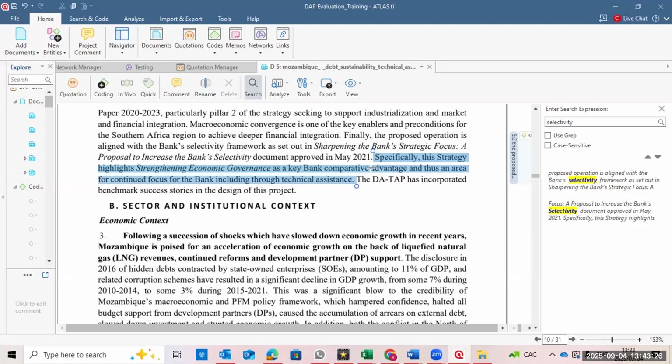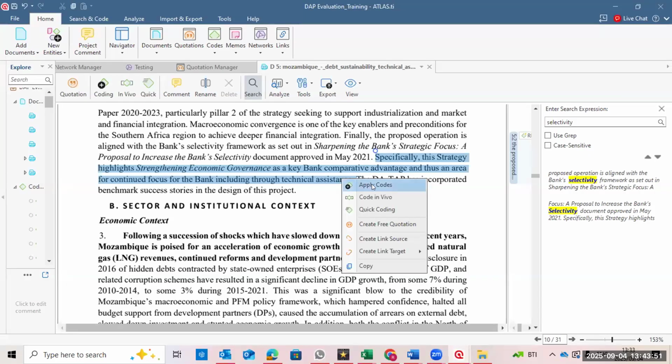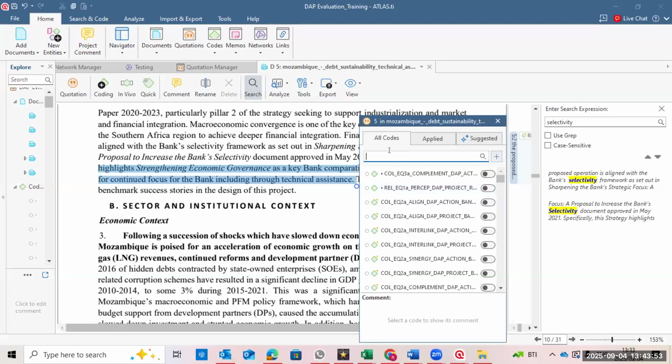Let me read and see. So it's pointing to where the bank should be going. Okay, that's fine. It's coherence. So it's question 2. Is that correct, Tebezu? It's coherence, question 2.